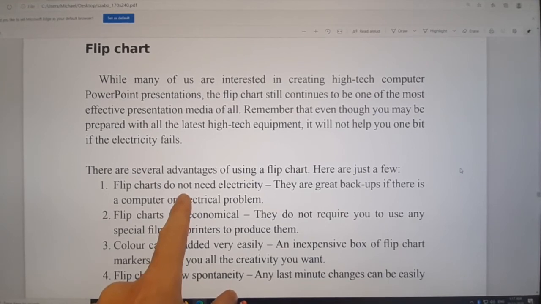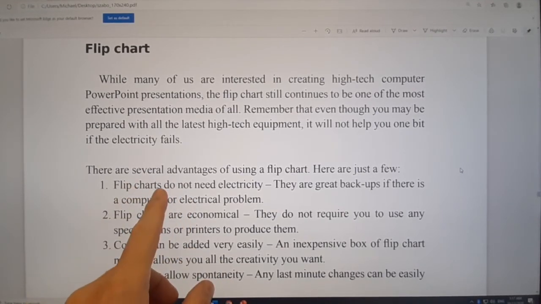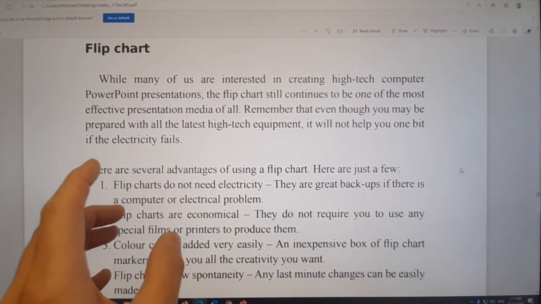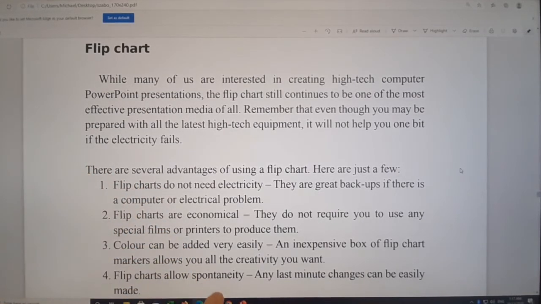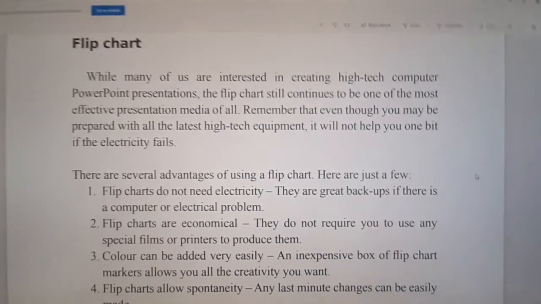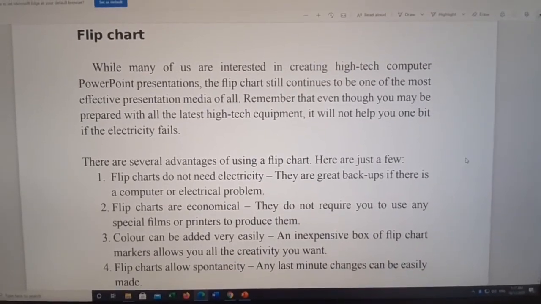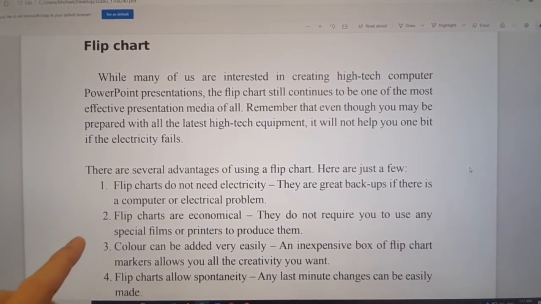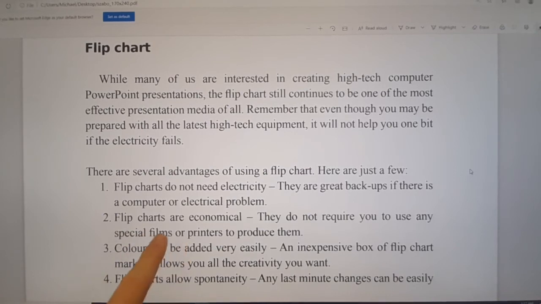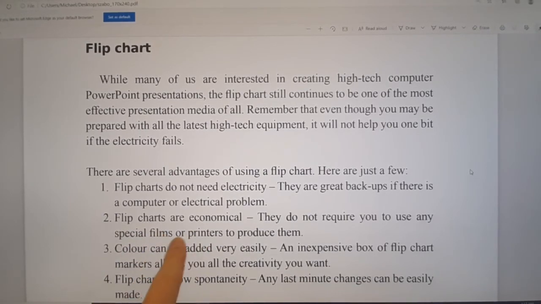You don't want to come to your presentation and find out that the computer is old, it doesn't support the same PowerPoint I have here. So you have to do something else. Flip charts are cheap, they're economical.